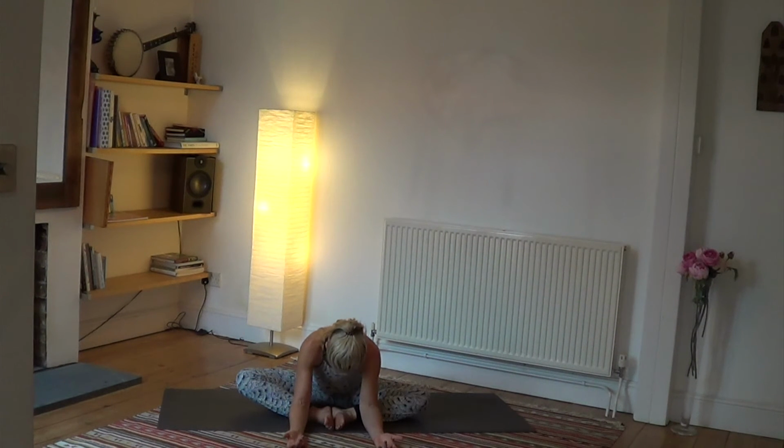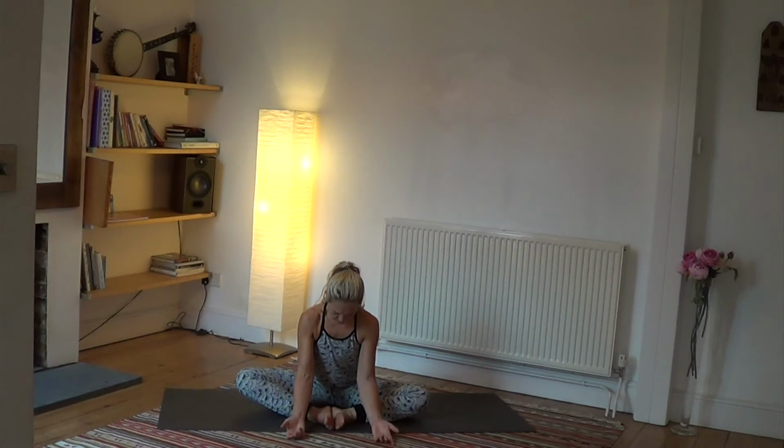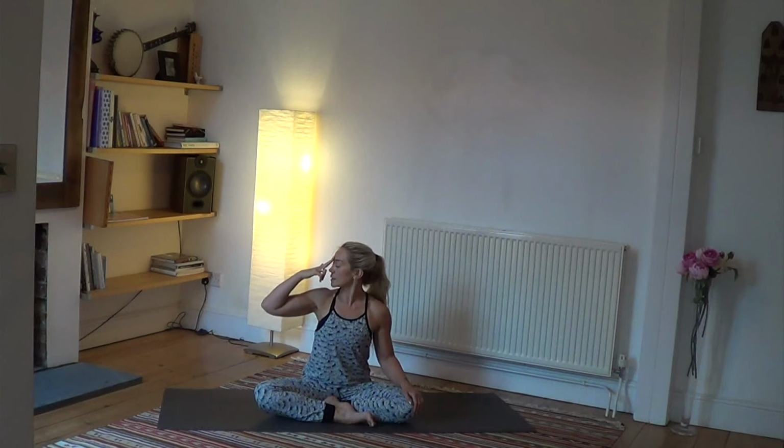And then inhale, slowly peel yourself up. And come into a comfortable seated position, whatever that means for you. Again, you can keep the hips elevated with a cushion block back of the mat. And we're going to take a few rounds of a balancing breath, Nadi Shodhana Pranayama. So rest the left hand on the knee and raise the right hand. You're going to take your peace fingers and rest them between the eyebrows.